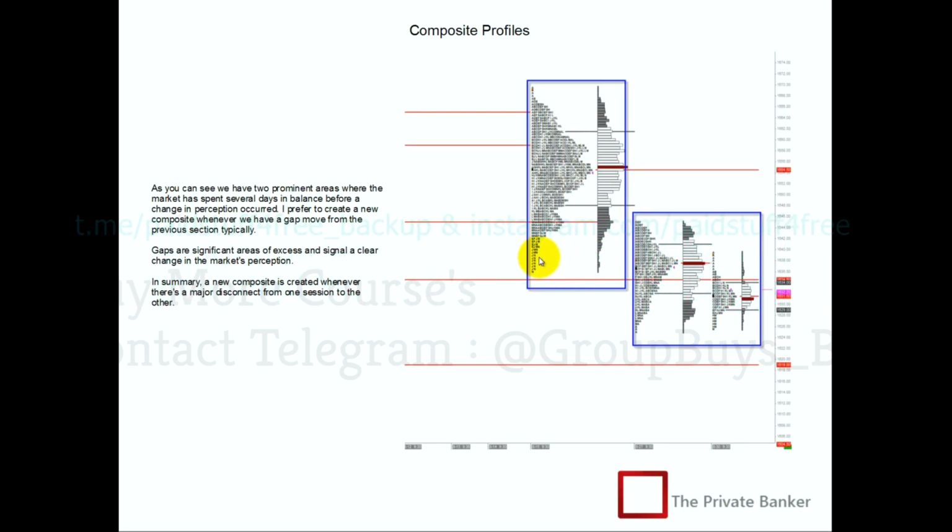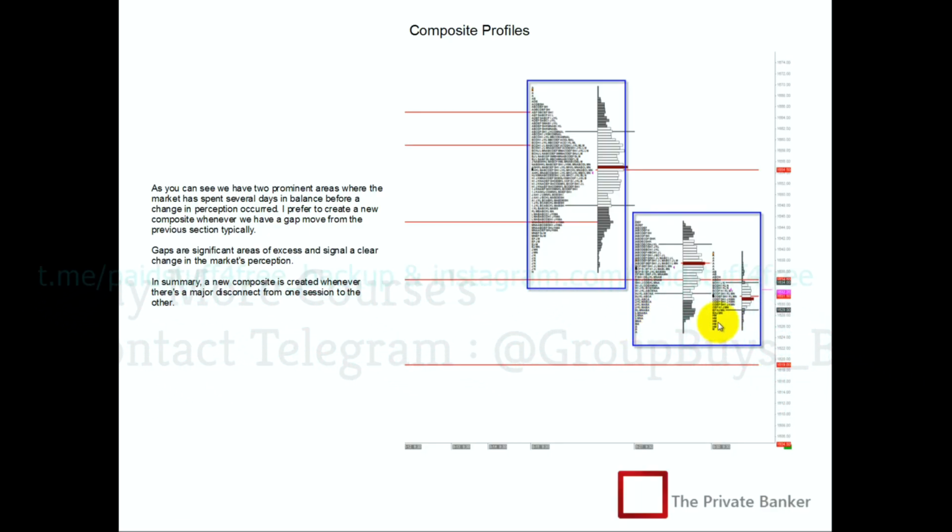So that just tells me that something significant has changed there, and I need to adjust my composite accordingly. So I've created a new composite, and of course I keep the current session outside of that to see how the market is reacting to these new levels. So again, looking at that current balance area, the market opened somewhat in the middle of this range. There's really nothing to do there, but once the market traded down to our lower extreme, we have a clear trade location here, and we also have clear risk. We just don't want to see the market take out that buying tail.